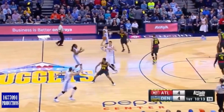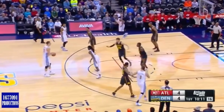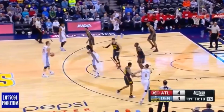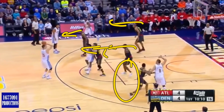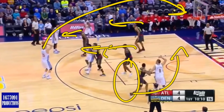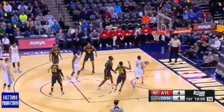He's trying to give it to a point guard of some kind, but here he gets that ball back and he's wide open. He could have taken that 3, and believe me, if I was the player in that position, I would have been taking the 3 too. However, he has all of these players paying attention to him. Here we have a player who's not paying attention to anything, and he has a smart teammate who's cutting back door. Well, this could be a 3, but as a player and as a coach, we should all know that layups are a lot better than 3-point shots, unless your name is Steph Curry.